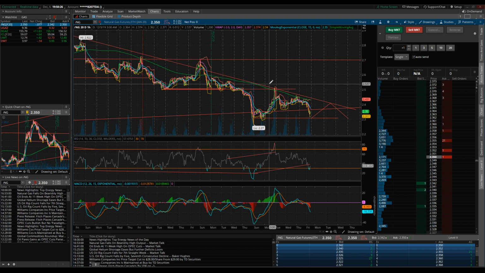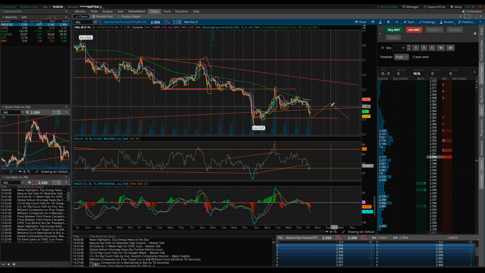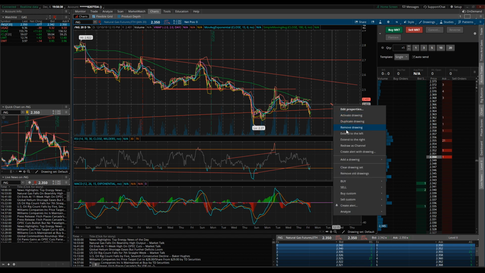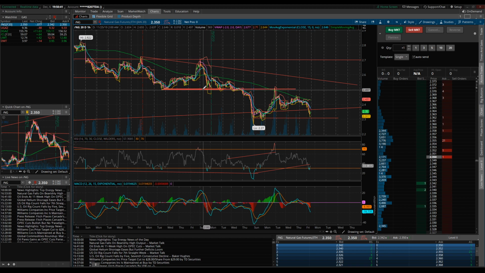Let's see here. From here to here I have a trend. I'm going to remove the big one. I'm going to remove this one, and this one, so the chart is clearer. And here we're going to remove some of these trend lines. And we also have this trend line here. I think you have to pay attention to 2.43 and 2.5, and then again 2.7. But that's not in the near future.